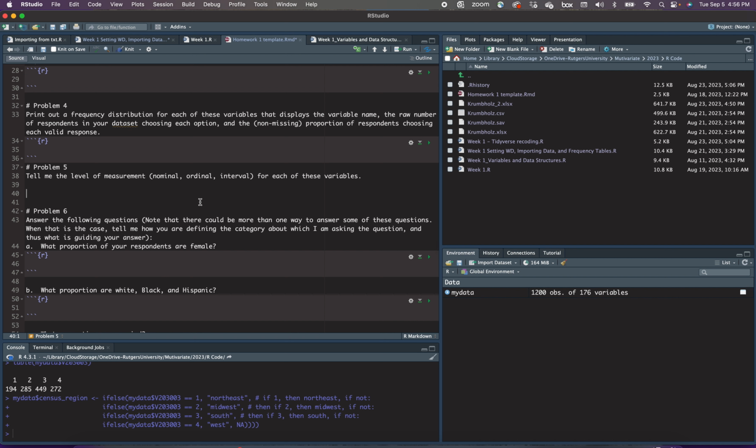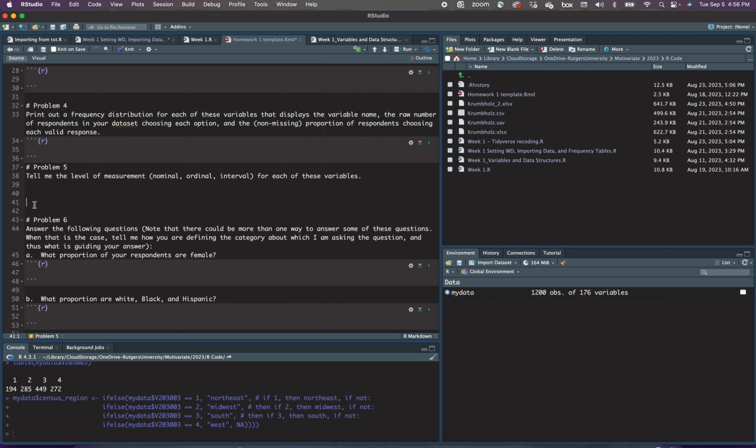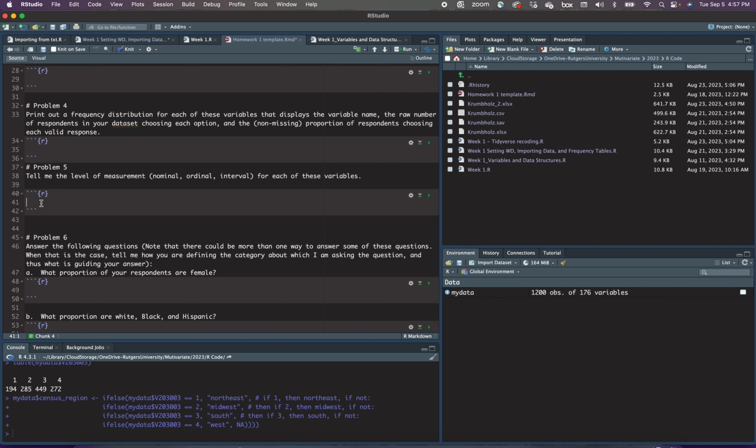If you need to insert a code chunk anywhere, the shortcut is Option Command I on a Mac. On a Windows operating system, I think it's Option Control I, but you might want to Google that because I'm not 100% sure. You can add code chunks, delete them, whatever. But again, Option Command I on a Mac, probably Option Control I. Google it to double check me on Windows.